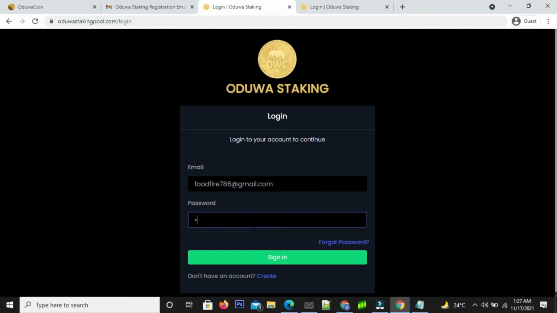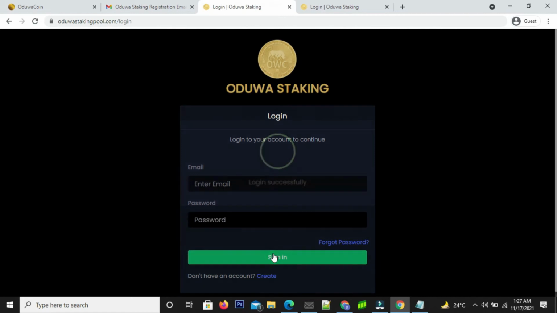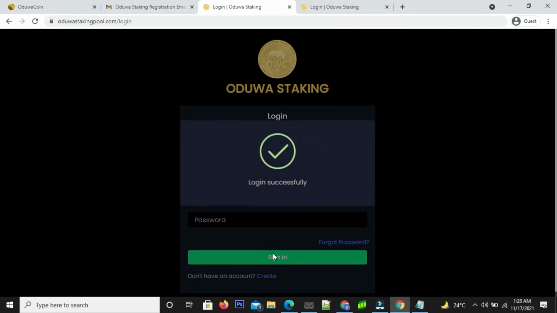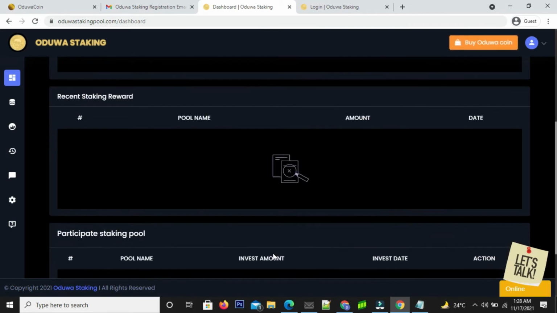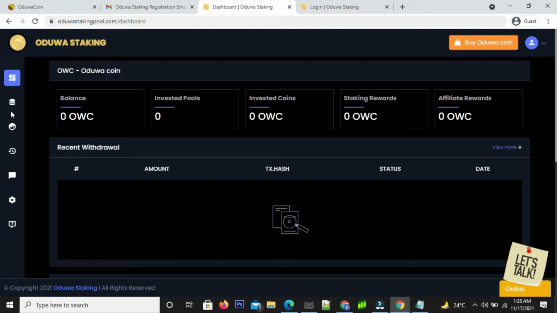Many people think Uduwa staking and Uduwa.org are the same. They are two different things. Uduwa staking is an online web portal where you can send your coins, you don't have to have a computer, and you can invest in the staking pool. Staking is simple.